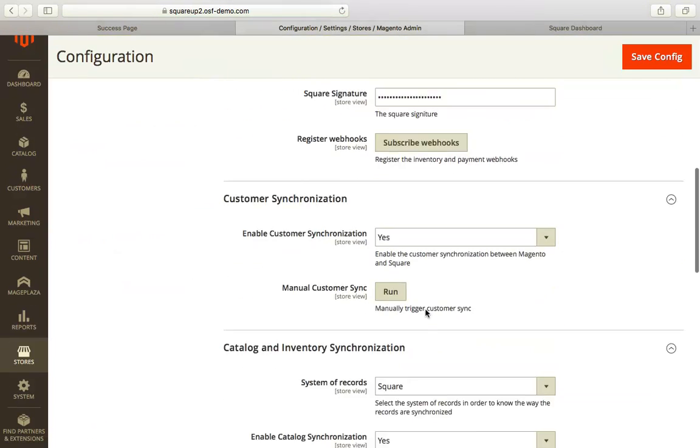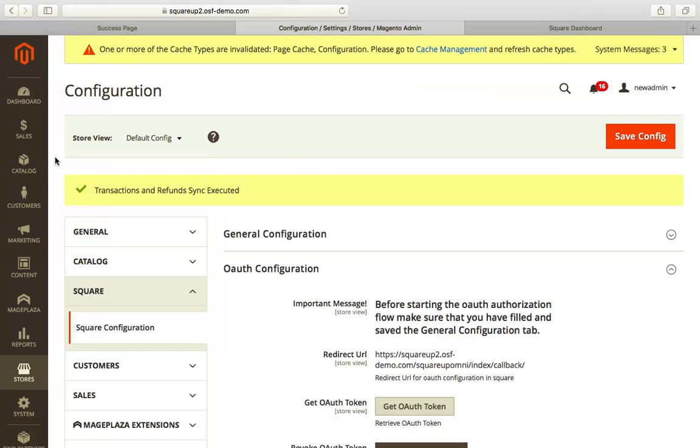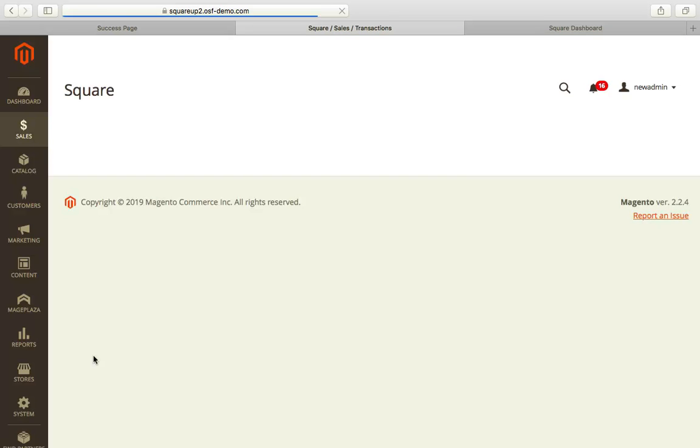At the bottom of my configuration page, there's a section about the order transaction sync. I'm going to run a manual transaction sync right now, just to show you where this data shows up in the Magento interface. So that sync finished. I'm navigating back to sales, Square, and transactions.